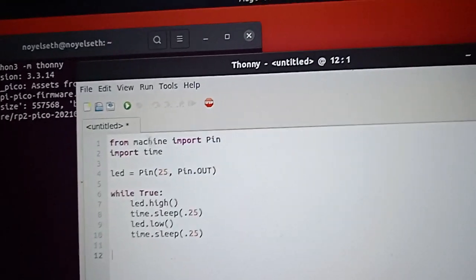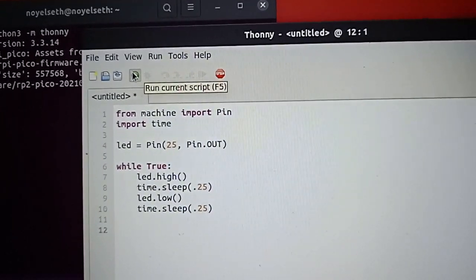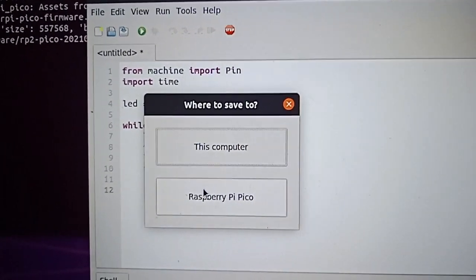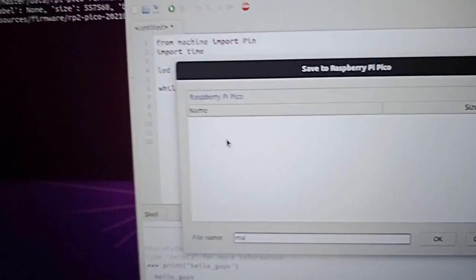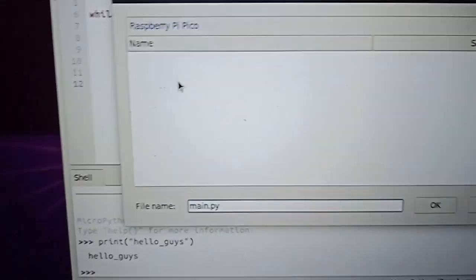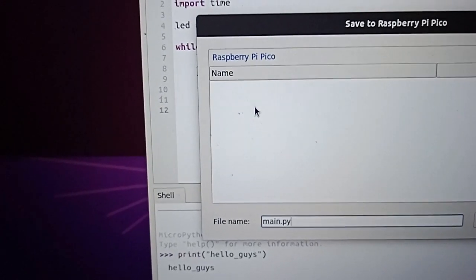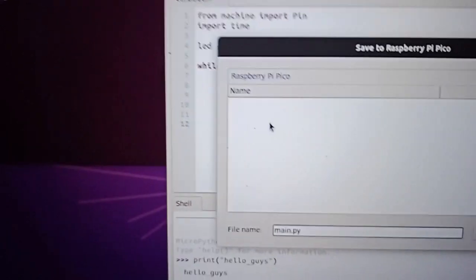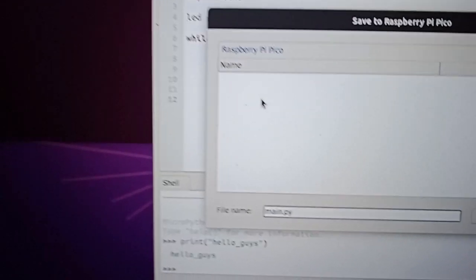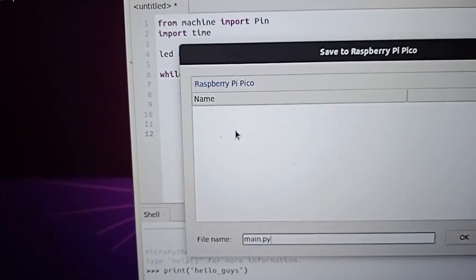Now we have to save the code, so for that we click on run script. Now we have to select the Raspberry Pi Pico and save this file. Save this Python file as main.py, because the inbuilt Raspberry Pi MicroPython firmware looks for main.py to start up the program when the device is not connected to the system. So every time you connect the Raspberry Pi with power, it will automatically blink the LED.